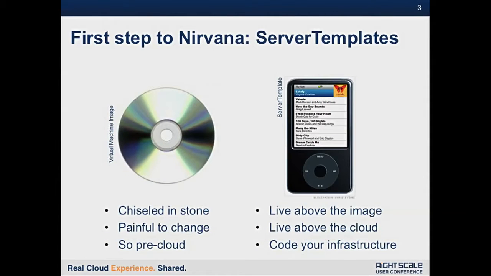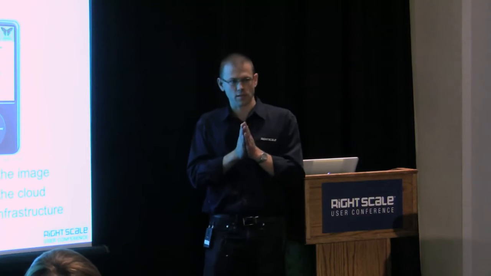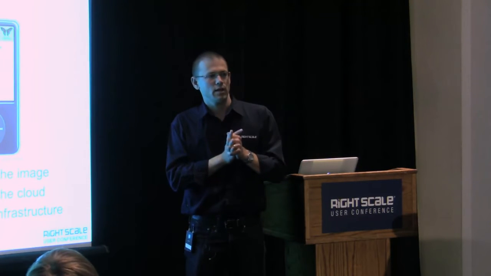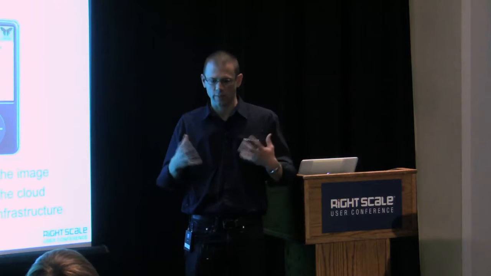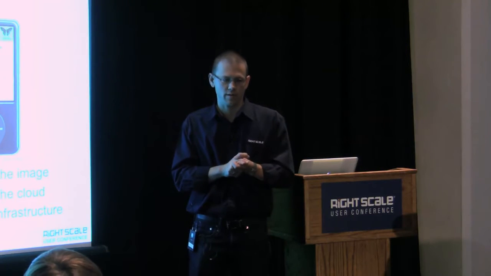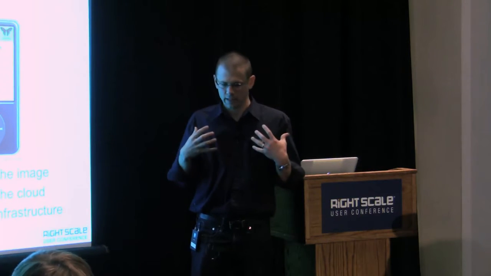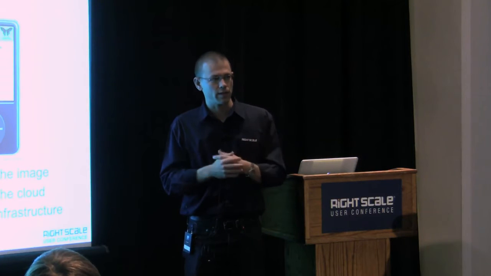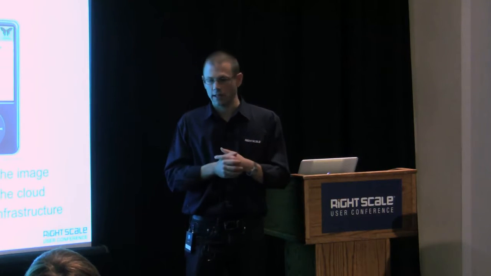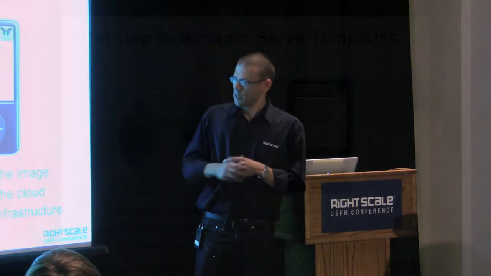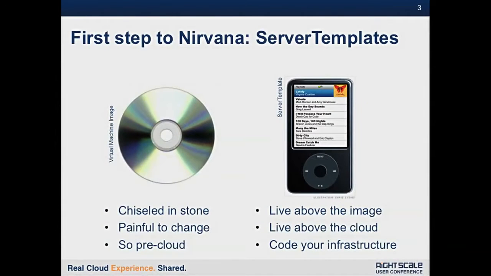But the first stop is server templates. So I want to make a pretty clear distinction between virtual machine images and server templates. Virtual machine images are a great technological evolution. They've allowed a lot of companies to be more flexible internally in terms of delivering machines on the fly when they need to, to developers and even in production. But they are problematic in a couple of different ways.